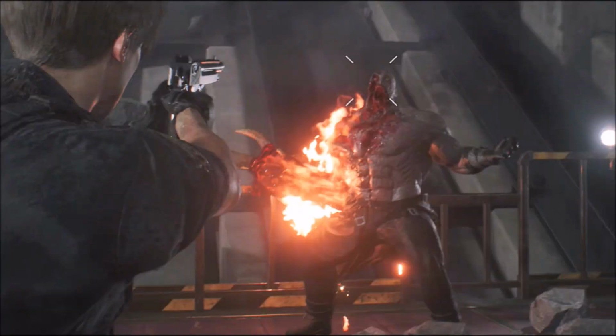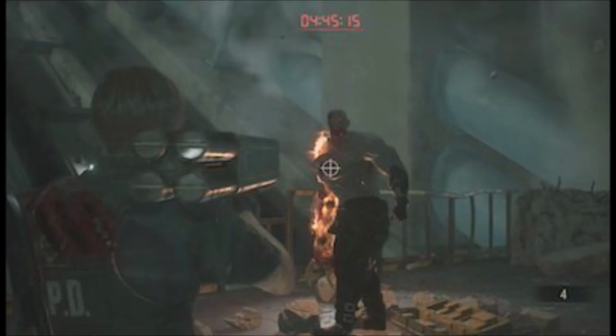He'll do this thing where he stands still and powers up, which is a signal that he's about to pounce on you, and you just gotta shoot him in the heart to stop it. Then, after enough damage, Ada drops down a rocket launcher, and with one shot, you blast him in half. Game over.